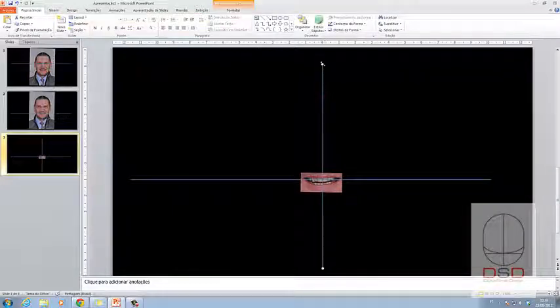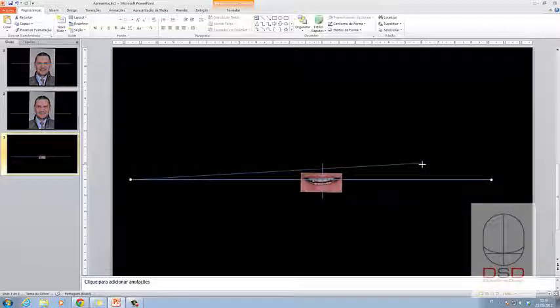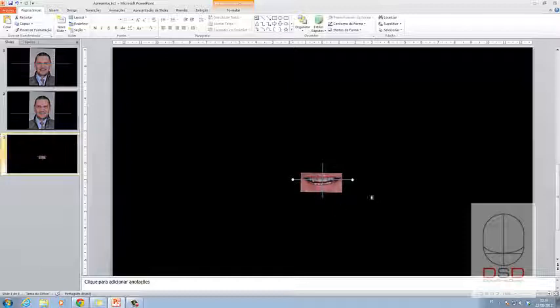The same thing I can do for the lines. I'm going to hold the Shift button so we can really make it smaller without having to change the angle. To avoid changing it, if I hold the Shift, then I'm just going in one direction. So this is what we want.